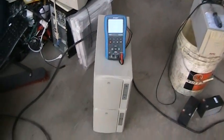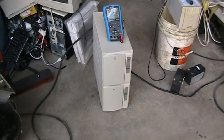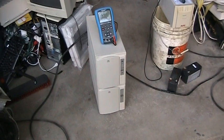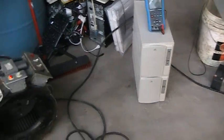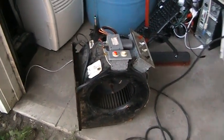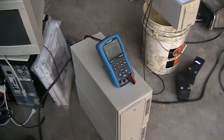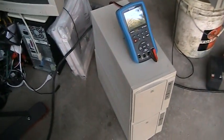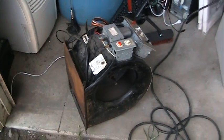As you might guess, an uninterruptible power supply of this size and stature does in fact have a true sine wave output. And what's interesting about this unit is it appears to have a good bit more moxie than comparable American power conversion units, most of which will struggle to run this blower fan. But this unit, although it was sold to me with the claim that some of the batteries are weak, seems like it's still got enough poke in it to run this furnace fan pretty well. So let's go ahead and take a look at what it does.